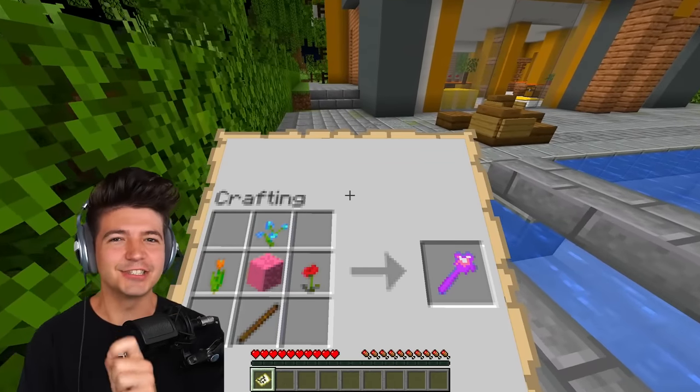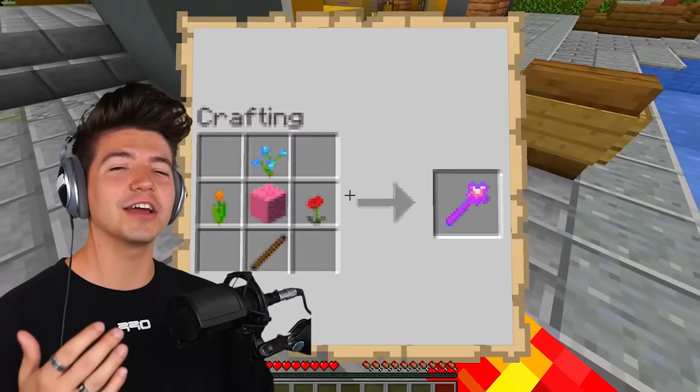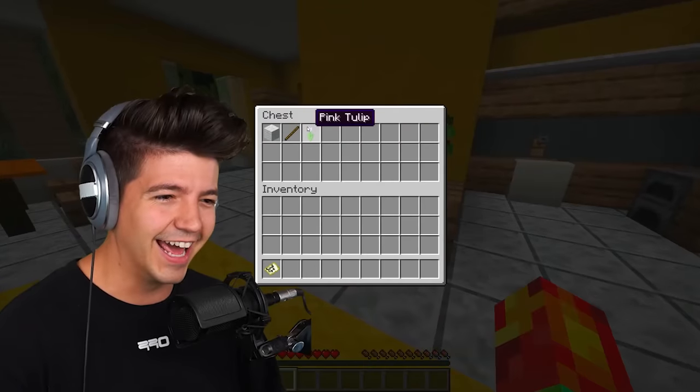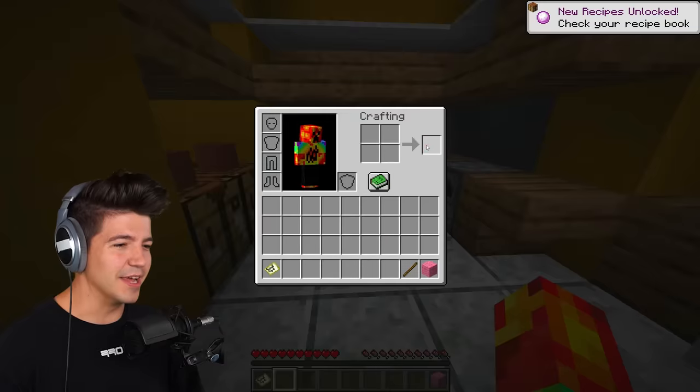Every single prank you've seen so far has just been the warm-up. This is when things start to get spicy. We've got a crafting recipe in our hand. This is to make the ultra girly wand. I feel like I sound like an infomercial right now, but we do need a couple of items before we can make this. So I do need pink dye to make pink wool.